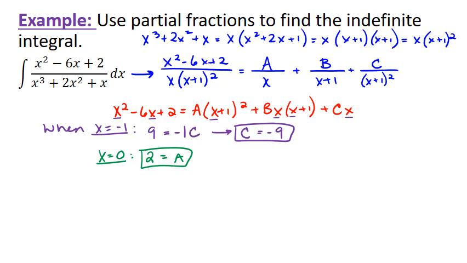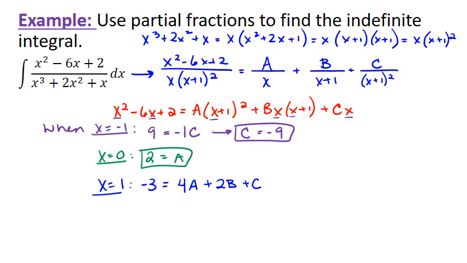Now this gets a little tricky because there aren't any values that will completely eliminate a term. But you already know a and c, so we need to find b, and we can use these values to help us. Let's let x equal 1. If I let x equal 1, I plug in 1 here, and I end up with -3 on the left-hand side. If I plug 1 in here, I end up with 4a plus. If I plug in 1 here, I get 2b. If I plug in 1 here, I get c.